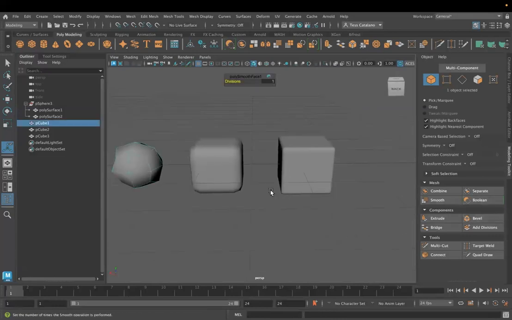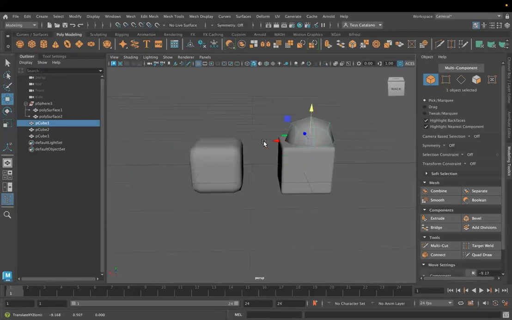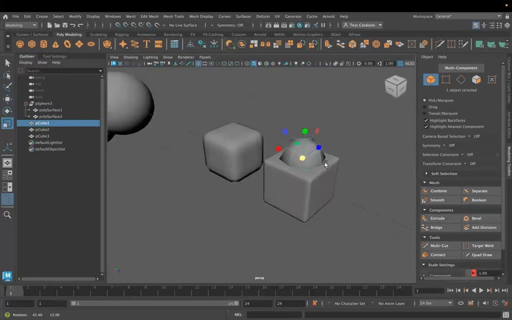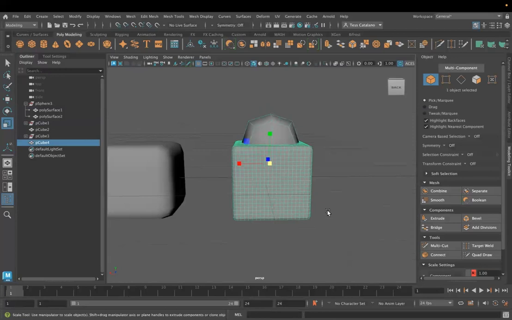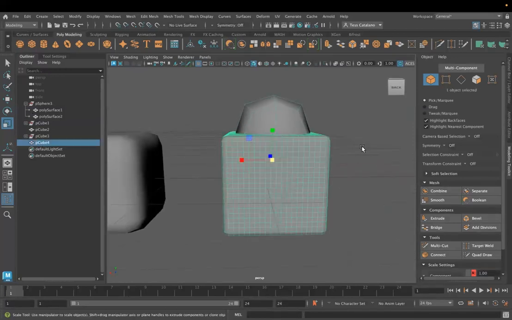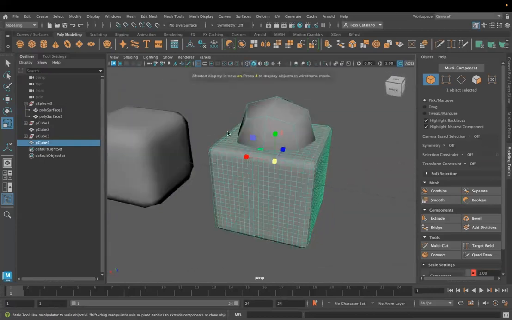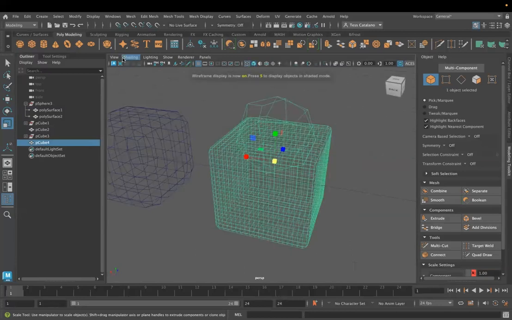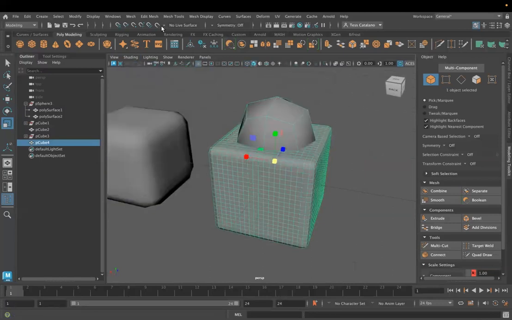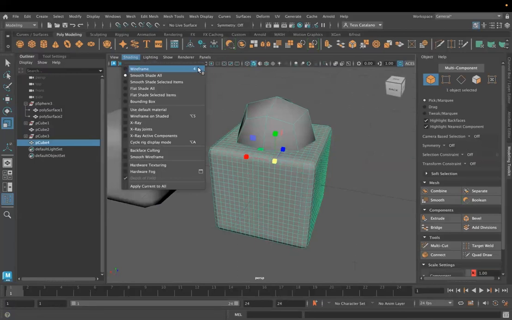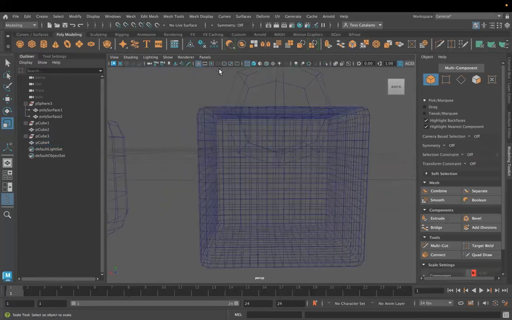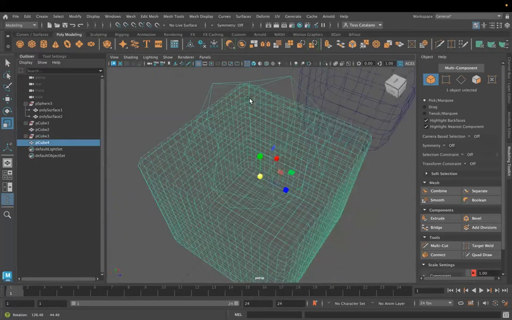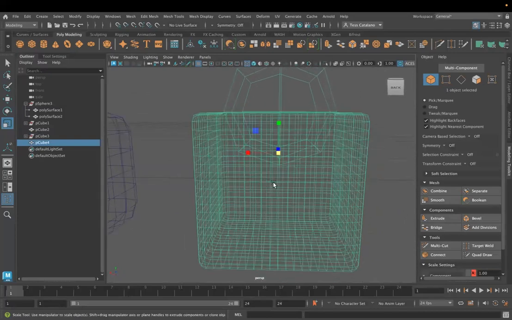Now, Boolean, which is the next tool here, allows us to combine objects, but in a way that preserves an exterior shell between them. So what I mean is, if I have these two objects and I hit combine, and now let's get an X-ray or wireframe view by hitting 4 on my keyboard. Our default is 5, which is shaded mode. But if I hit the 4 key, or go up to shading and select wireframe, you'll see that the interior of this model has maintained the full topology. This entire model has been preserved, but it's inside this model.